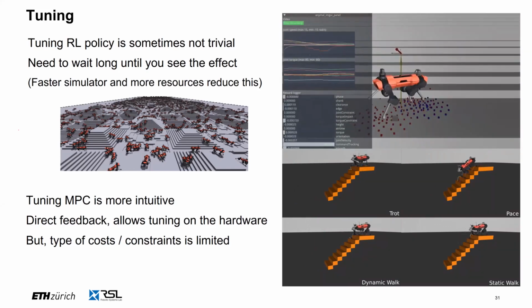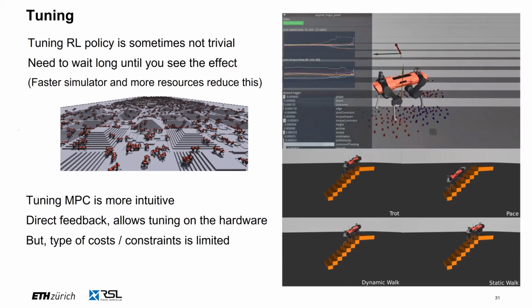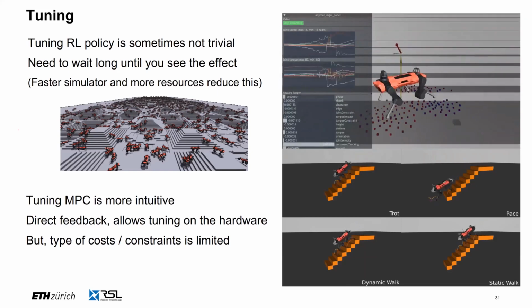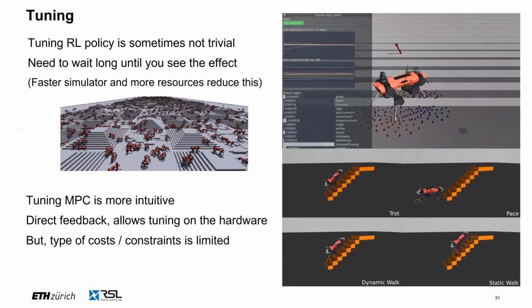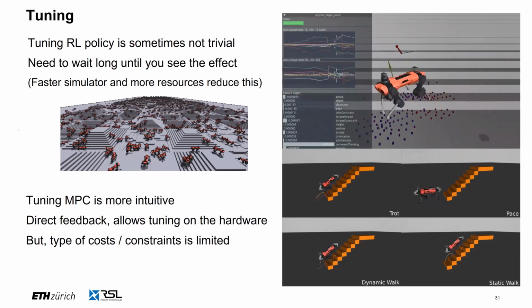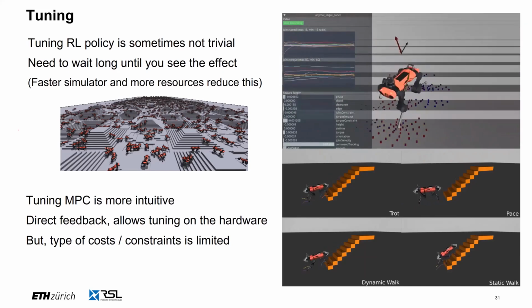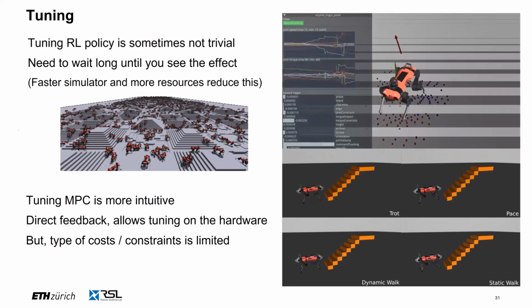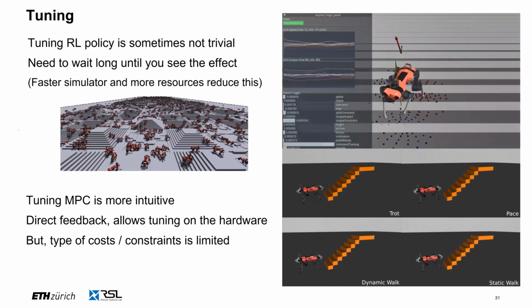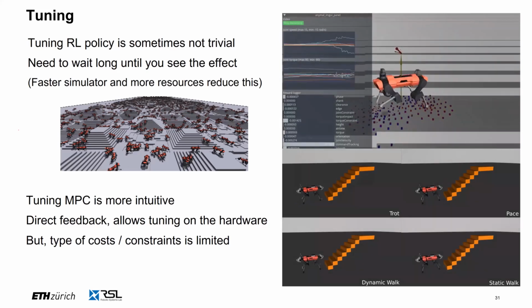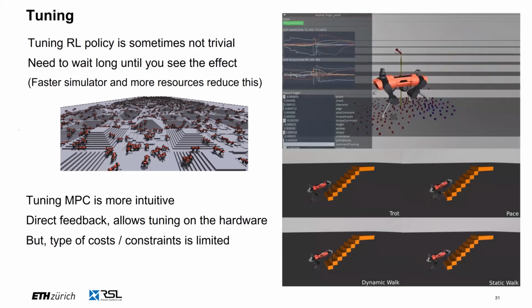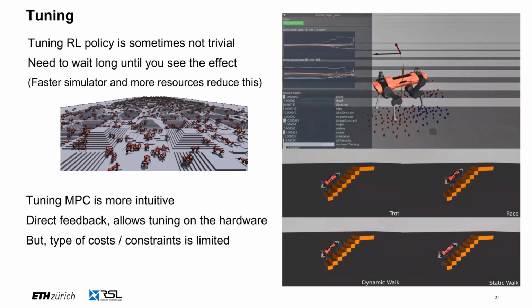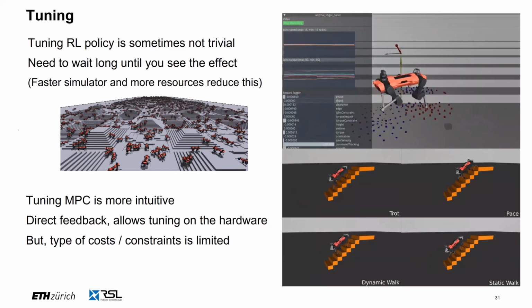Yeah, that's what I found with the MPC. It's actually quite intuitive to tune these things. You know exactly which term in the cost is doing what. You see the robot doing it wrong, so you increase that part of the cost, and you can do this super fast. I mean, you can change the config file and run another experiment. So within a day, you can have a very good tuning for your MPC controller.